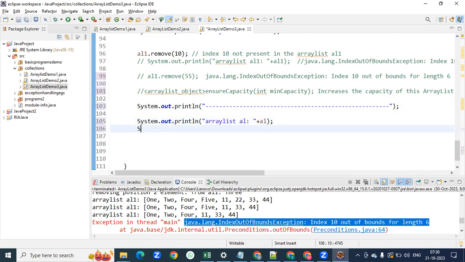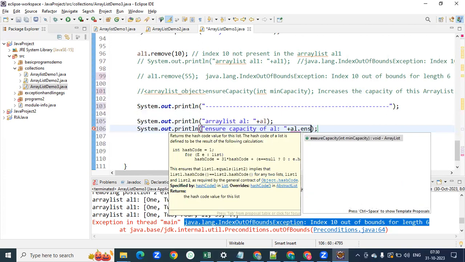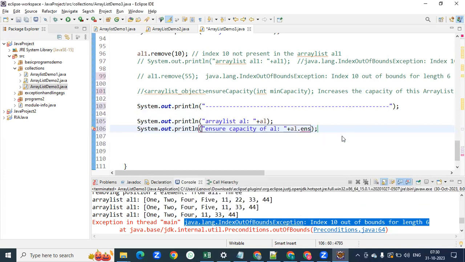And next, the capacity of this AL. Ensure capacity of AL. AL dot ensure capacity.